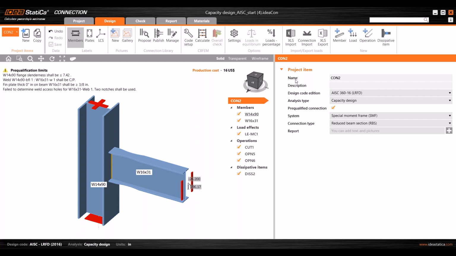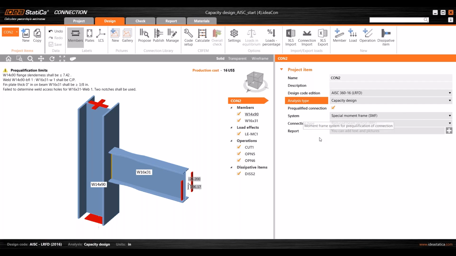Well, this is because you need to select the analysis type capacity design, okay, from this area. Remember that we have all the details over here, capacity design. And once you select that, you have a check box over here to tell the software that you're designing a pre-qualified connection.